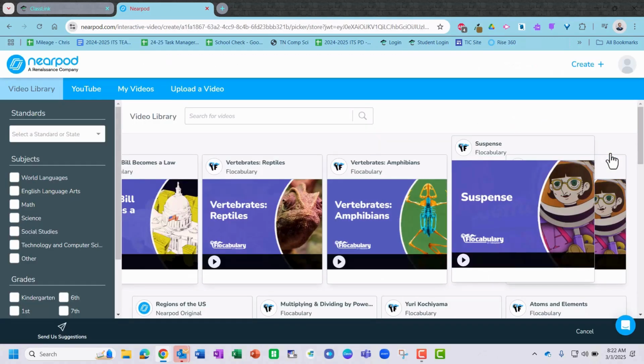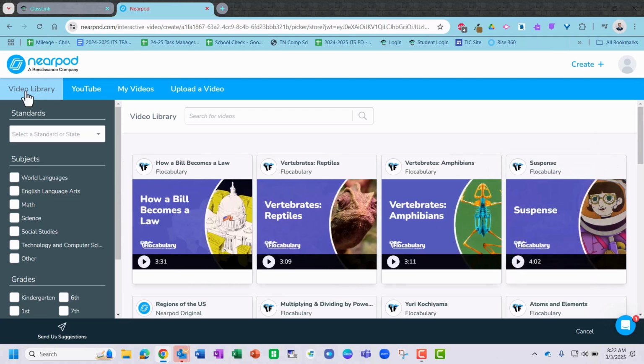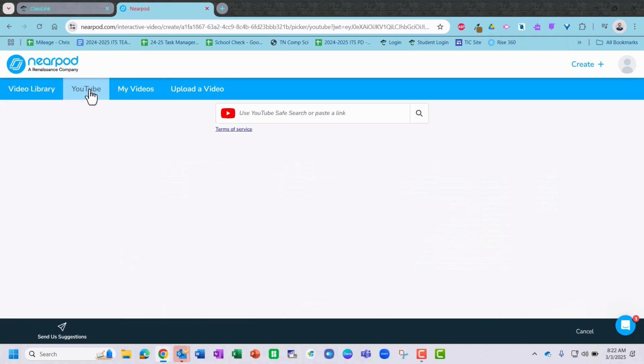Once it's finished loading the interactive video menu, I have several options. Of course, I could use the video library of existing ones or go to my videos or upload one from my hard drive. I need YouTube because that's where I want to change. I want to trim off the video that's a little too long and make it shorter. So let me go here.